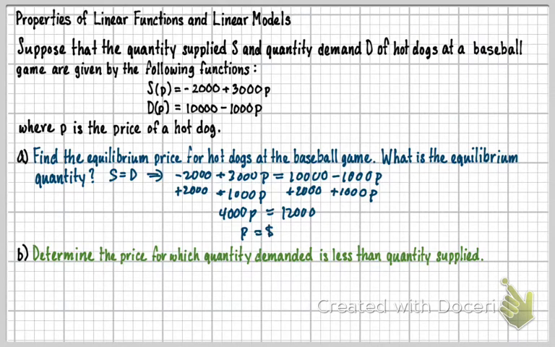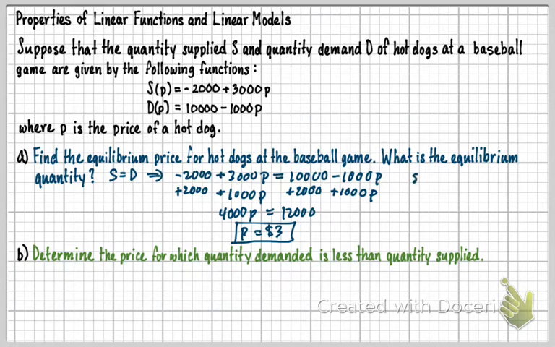And it's a price, so I'm just going to call it $3. So the price for a hot dog is $3. That's the equilibrium price. Now we have to find the equilibrium quantity. So when I look for that, I just have to plug it in here. Now it doesn't matter which one I plug it into, because since I got the same P and it's an equilibrium price, they're going to also have the same Y value or the same quantity. Okay, so I'm just going to plug it in the top one, and it doesn't matter, I'm just doing it because it's the top one.